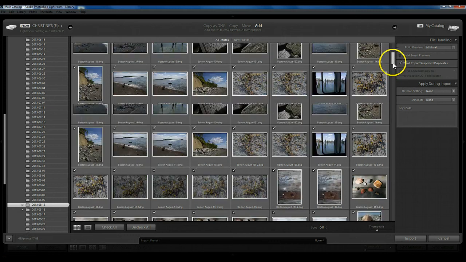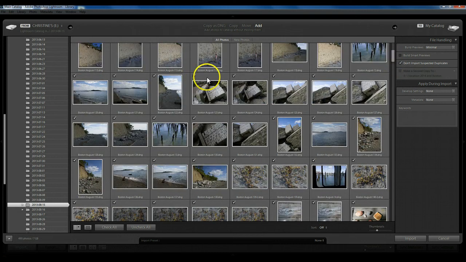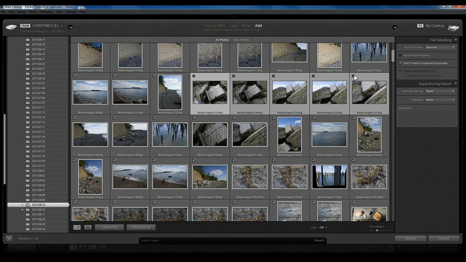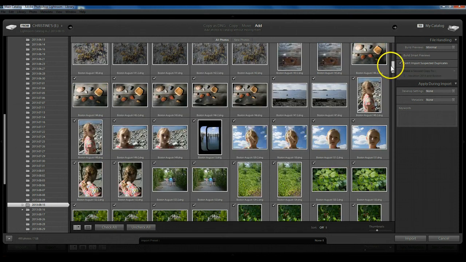And similarly, if I just want to take a group out of there, so for example, let's say that I want to not import this image through this image, I'm going to highlight that first one, Shift, click here, and then if I click on the checkbox, it's going to eliminate all of those from my group. I do want all of these images, so I'm going to go back to my check all. And there's one other thing you can notice at the moment. These were already named ahead of time, so they say Boston, August 145, and go on from there. And they did import them originally as DNGs, so they have that file format.